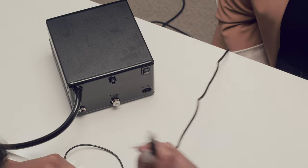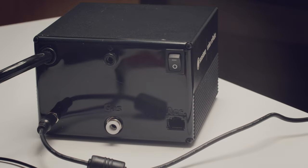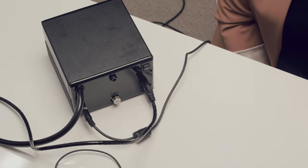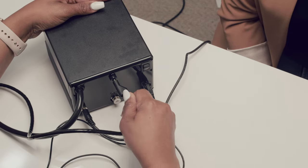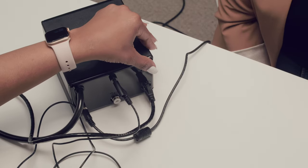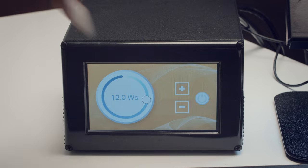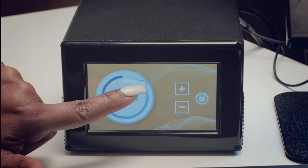To begin, plug the power cable into your base unit. Next, plug in the welding probe. Next, plug in your grounded pliers. Finally, the unit is ready to turn on — simply flip the switch to the on position. Your base unit will make a noise when it has been turned on. Hit OK. Your base unit is now ready to use. To start welding, press the power button. The touch screen can also be used to change the power of the welding strength. Different metals will require different welding power.